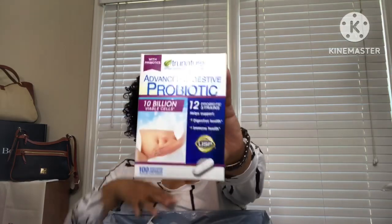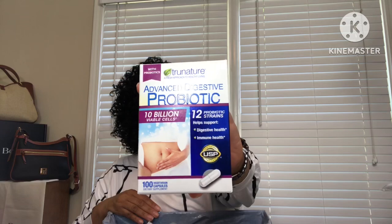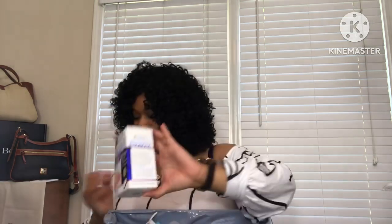I would likely pick these up again. I picked up this box from Costco, and I did like them. The ones that I'm using right now, I picked up from Amazon when I didn't find the ones that I usually get. Those, you have to take 2 tablets, which is just 1 too many more than I'd like to take for a probiotic. So with the ones I'm using now being 2 tablets a day versus these that I picked up from Costco being 1 a day and being over a 3-month supply, I would absolutely pick these up again.